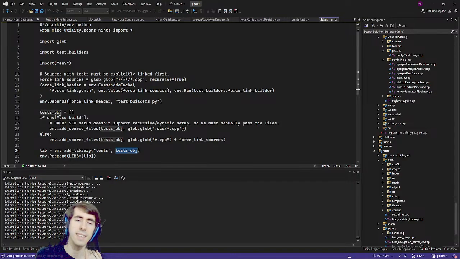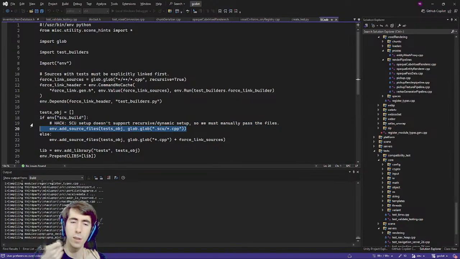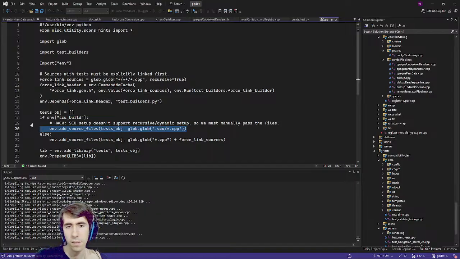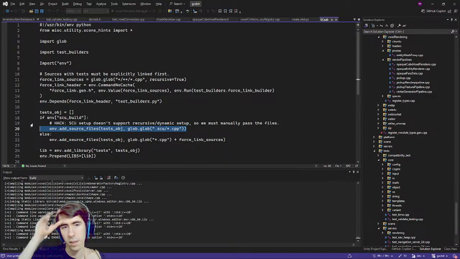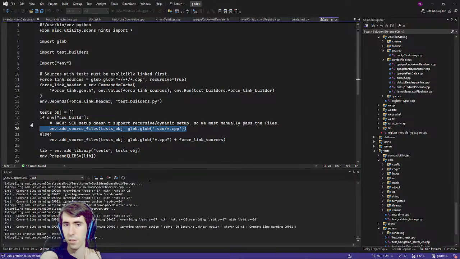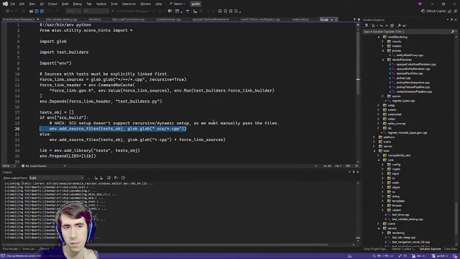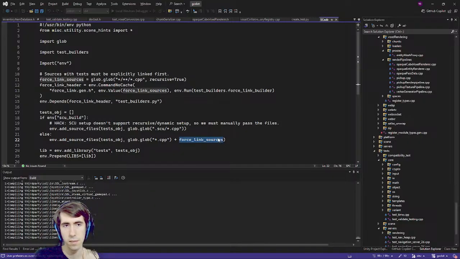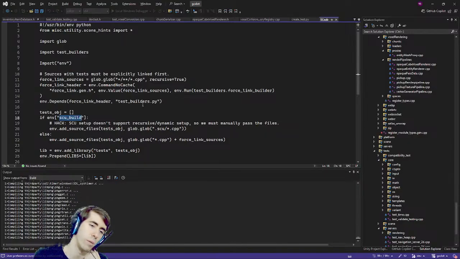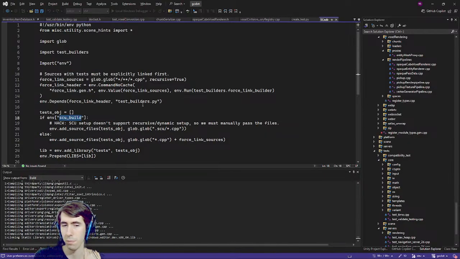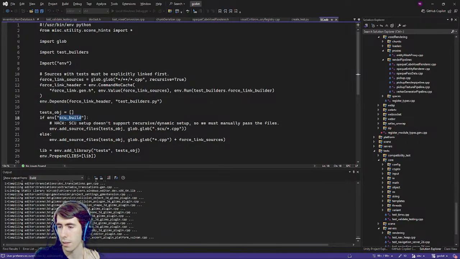So, if it's SU build, it does something a bit different. Right, that's why it's not finding, I think. It's because it's trying to get .scu, .cpp. We must manually pass the path. Ew. Plus force link sources. Yeah, I think that's a problem. I just want to make sure this is a problem. So it's going to take some time, but we're going to do that.